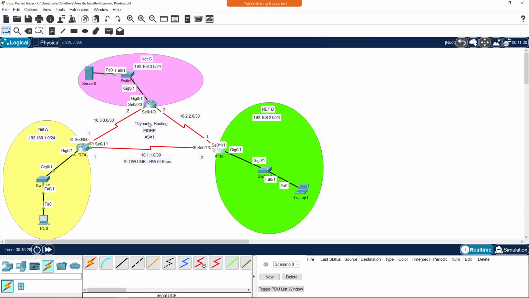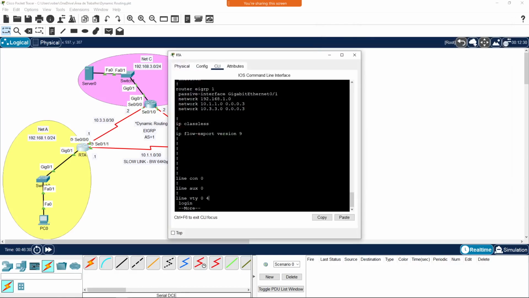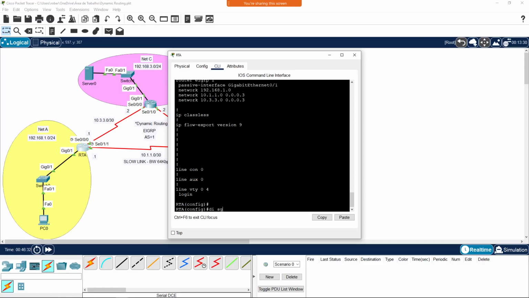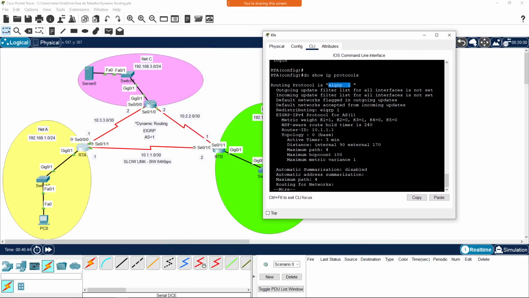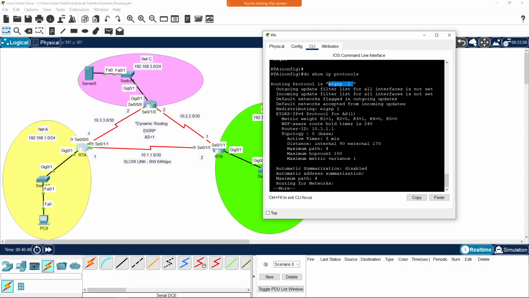So if I go to router A and type in do show ip protocols, check out the information that we have with this command. It actually shows us the EIGRP. Cool. It's EIGRP 1.